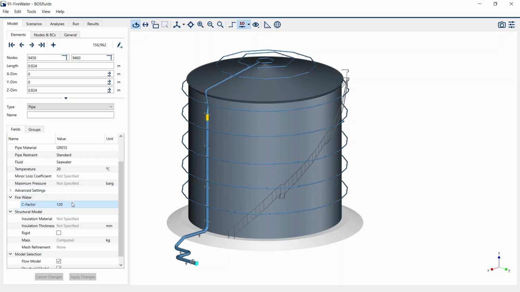That's optionally now available for your piping to calculate that resistance in your piping.